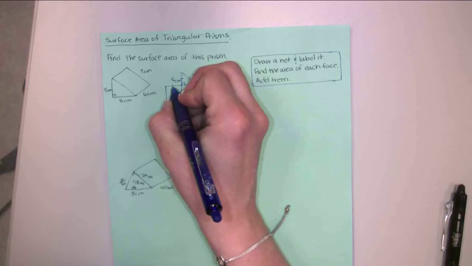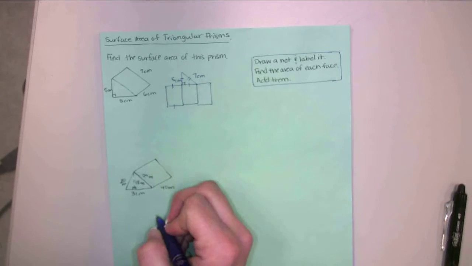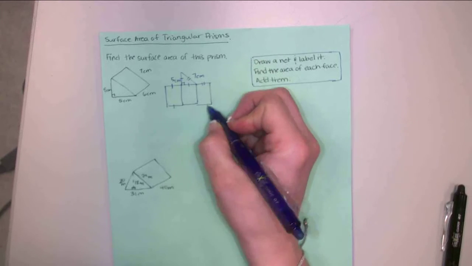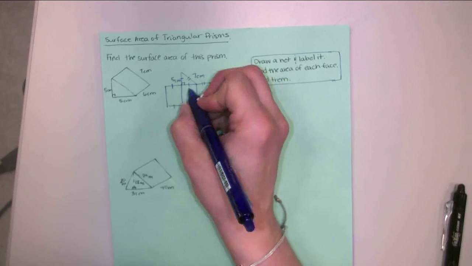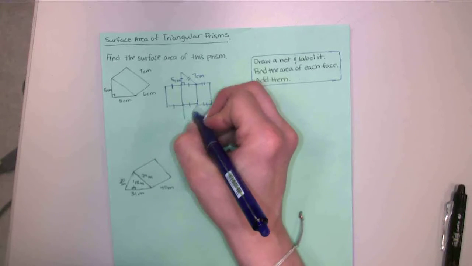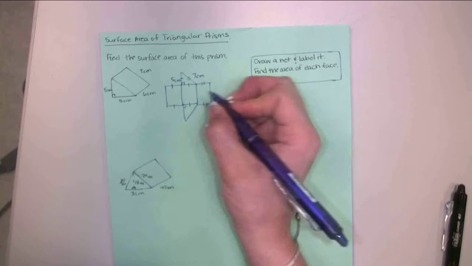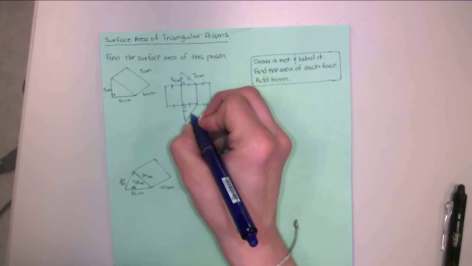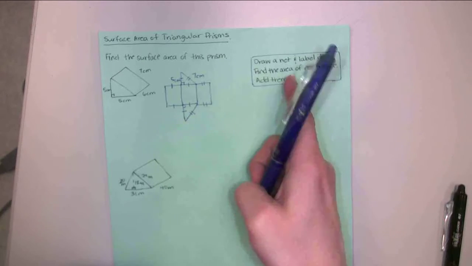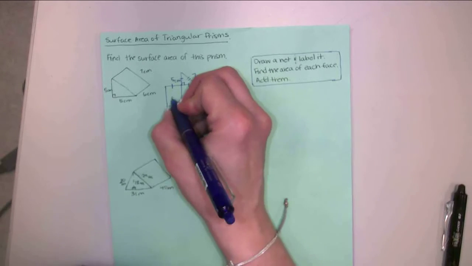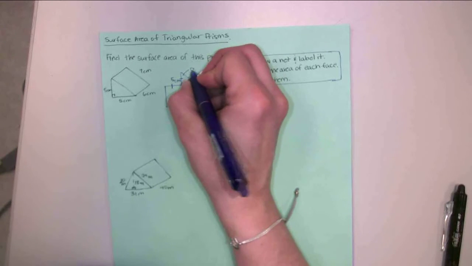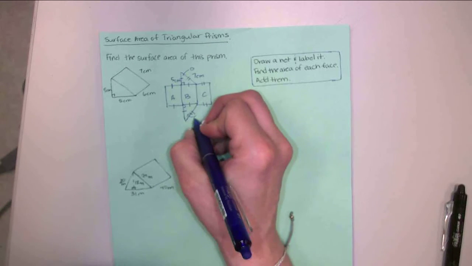So this side will also be 5, and parallel to it will be a 5 as well because it will fold up. Our 7 will fold here, and its parallel side will be 7, and this parallel side will be 5 as well. Then I'll add a congruent or equal triangle at the base where my base and height are 5, and then the hypotenuse is the 7. I'm going to label each face with a letter so that it is easier to determine which one's which. My two triangles, I'll call them D and E.